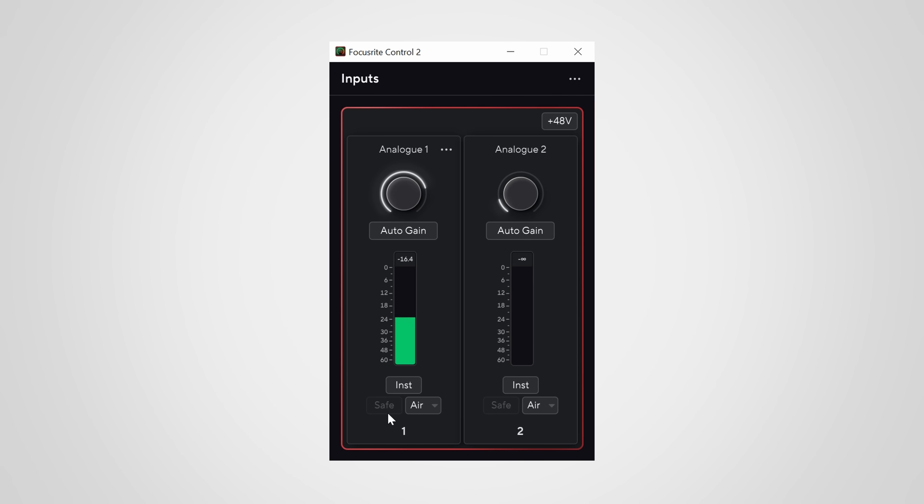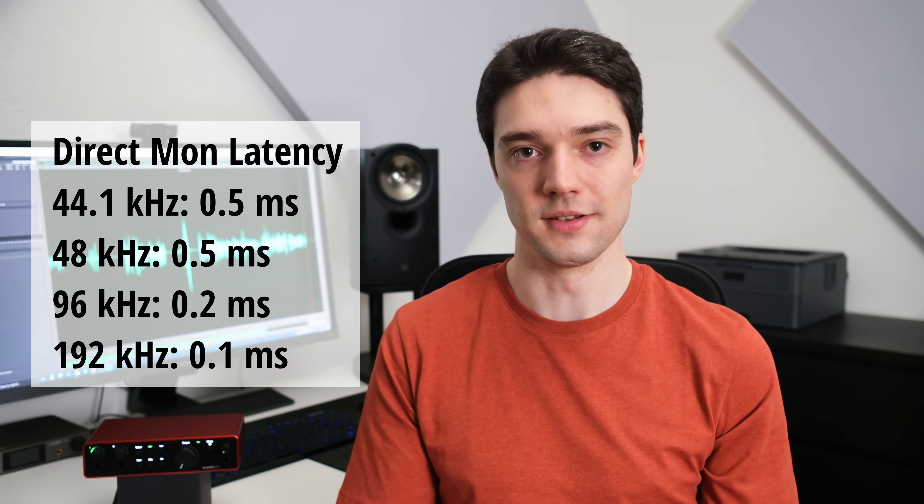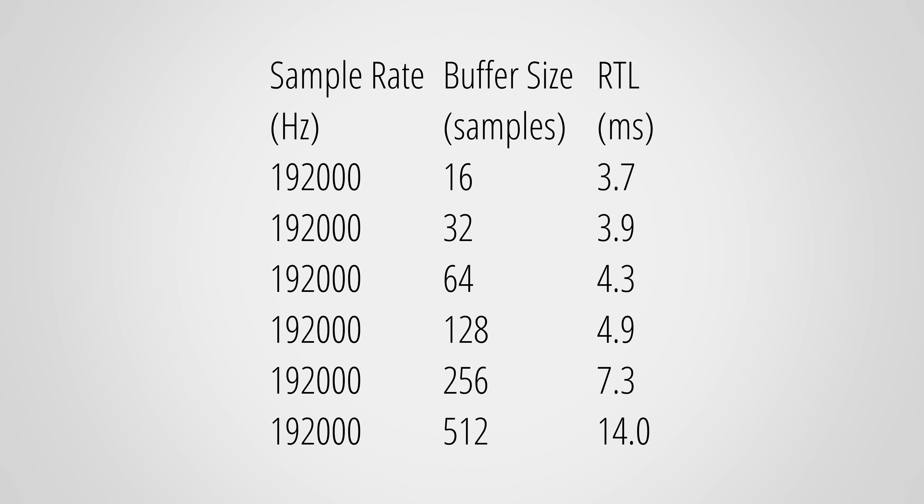Clip save and air plus presence are only available at sample rates of 96 kHz and below. Phantom power can only be toggled for both inputs simultaneously. The audio for direct monitoring runs through an AD and DA conversion but the latency is inaudible so direct monitoring really is real time. Roundtrip latency is also quite low, though performance improves with higher sample rates. You can also turn off safe mode in the control panel and shave off about one more millisecond at the risk of crackling audio.